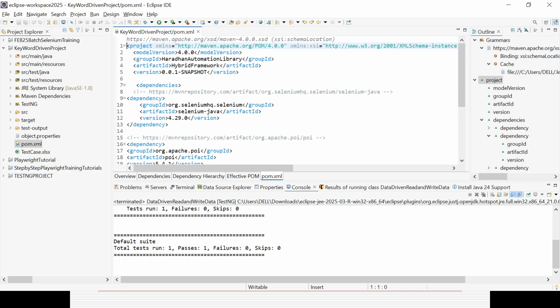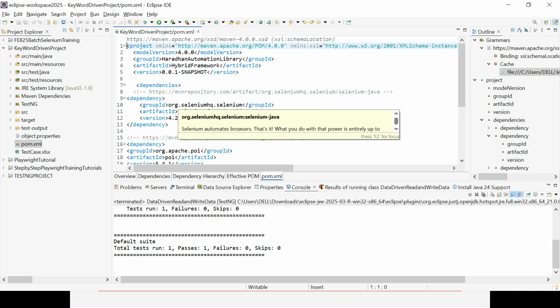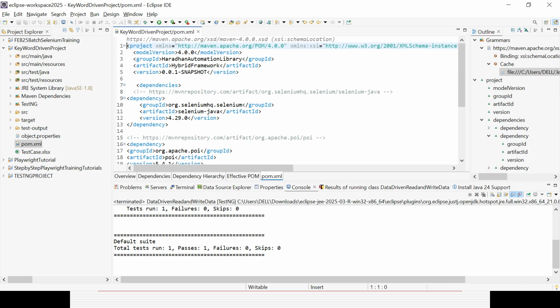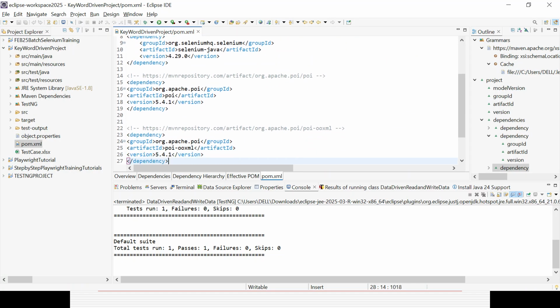After creating the Maven project, you can give any name in the artifact ID and group ID, and after that you need to add these three dependencies under the dependency section: the Selenium Java dependency, using the latest version, the Apache POI dependency, and the POI OXML dependency.